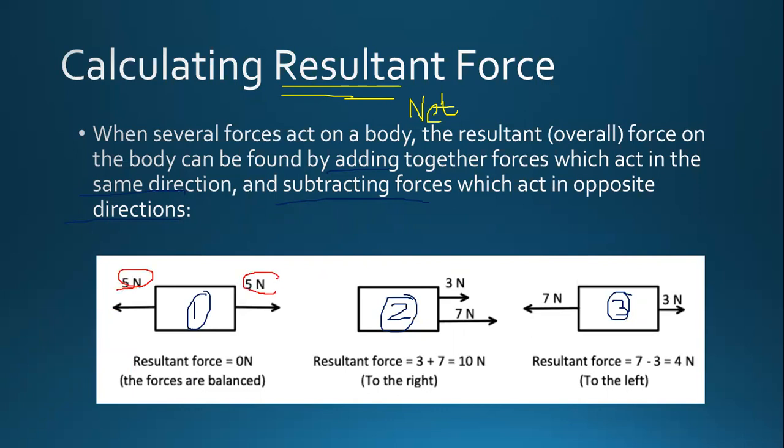have 5 Newtons towards the right. अब ये आपके पास opposite directions में है, एक आपके पास left side पे है, एक आपके पास right side पे. So what am I going to do? I am going to subtract those forces. मैं क्या करूँगा? 5 minus 5 and the resultant force would be 0 Newton. इसका क्या मतलब है कि मेरी जो forces हैं they are balanced. Balanced forces की वजह से an object comes in equilibrium.